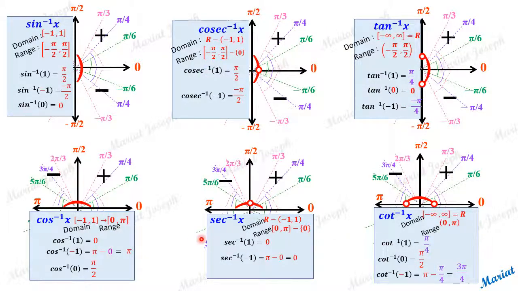So as a whole summary, you need to remember this. Sine inverse x, cosec inverse x and tan inverse x: their range will be these two quadrants, with negative angle quadrants involved. For positive values, first quadrant. For negative values, negative angles. Whereas cos inverse x, sec inverse x and cot inverse x take negative values from the second quadrant. Positive occurs again in the first quadrant only. That cannot change. So negative is taken from the second quadrant. Whenever you have to take the value from the second quadrant, go for this pi minus theta technique. Get the theta for the positive value and then pi minus that angle will be the result. Pi minus theta for negative, second quadrant, for cos inverse, sec inverse and cot inverse.